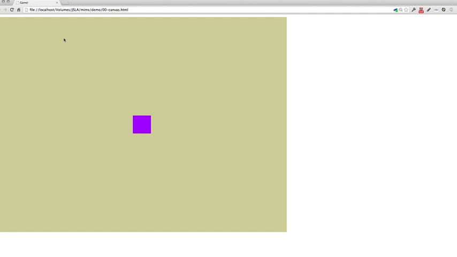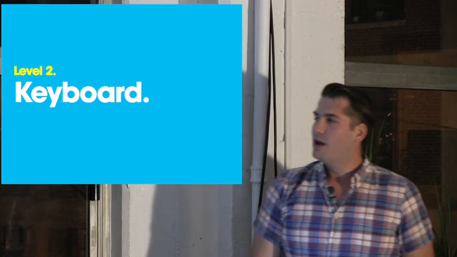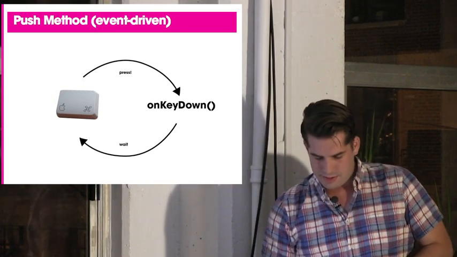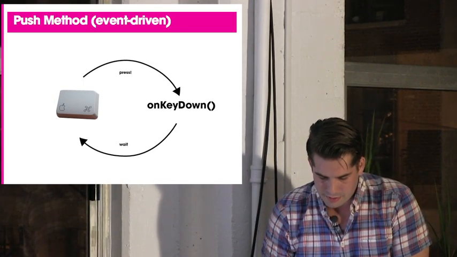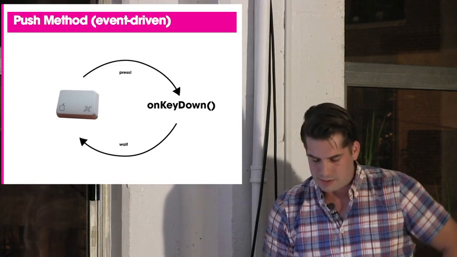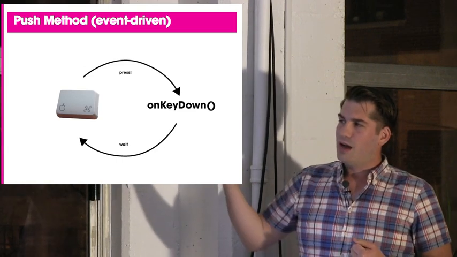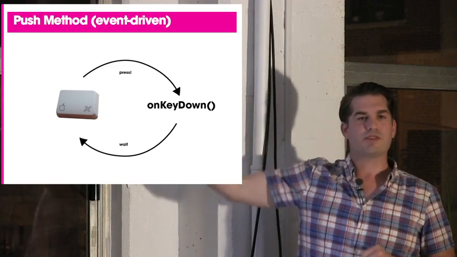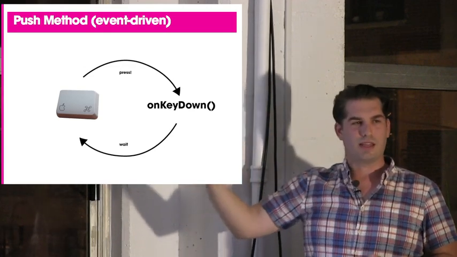OK, so next thing we're going to do is add some keyboard control. Most of you are probably used to working with this sort of push method of doing keyboard control, where you press a key, and that actually sends an event to JavaScript, and you would call a function based on the key being pressed.